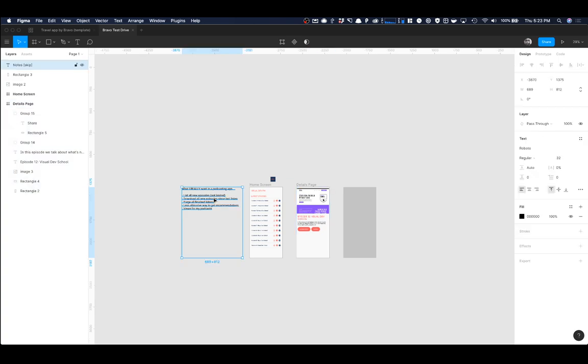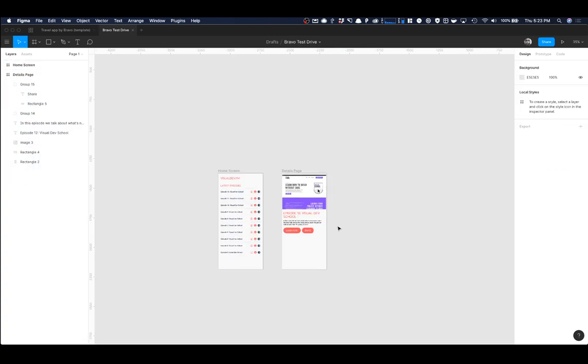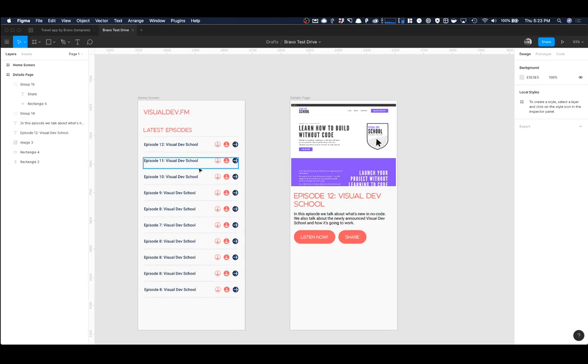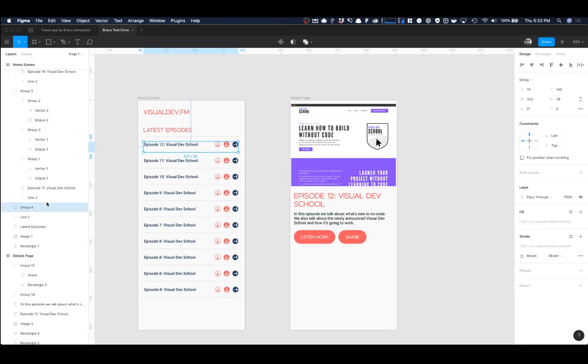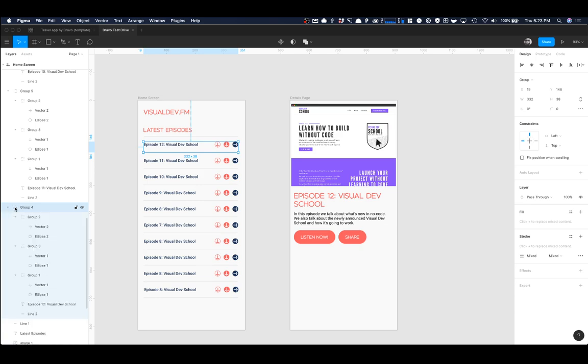So I want to delete what we don't need. I'm going to delete this other frame, and then I'm going to come back over here to this page, and I'm just going to make these components. And in fact, the container should be the same width as this. So really what I need to do is I sort of messed up here.